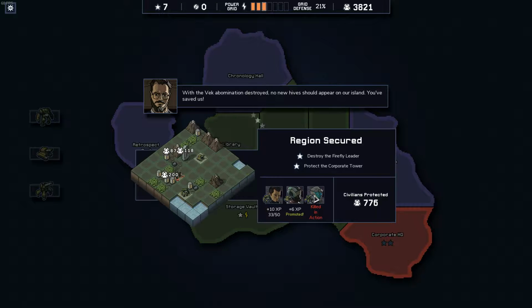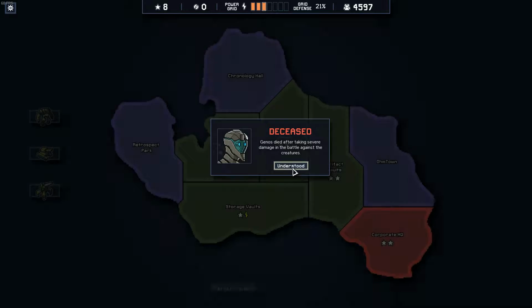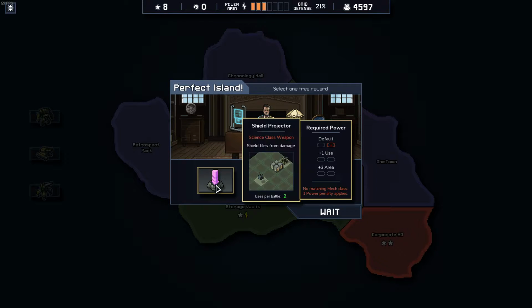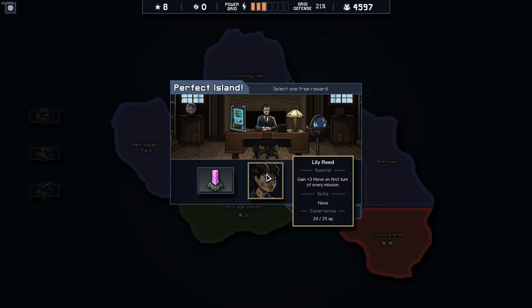We cleared the island. Unfortunately, we lost a brave soldier. But we did it. And we got a promotion for this dude. See, Genos, you will never be forgotten, my friend. RIP, Genos. Alright, we got Lily Reed. I get plus 2 grid power, or I got Shield Protector. Science class weapon shields tiles from damage. Alright, so that's... I can't use that. That's for a different type of mech, so that's for one of the other groups.